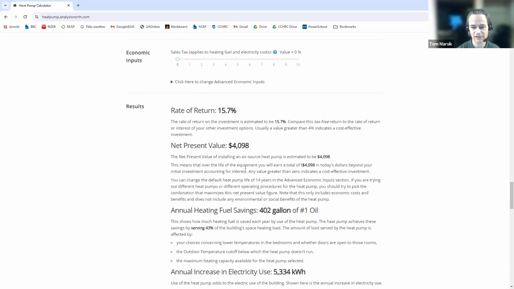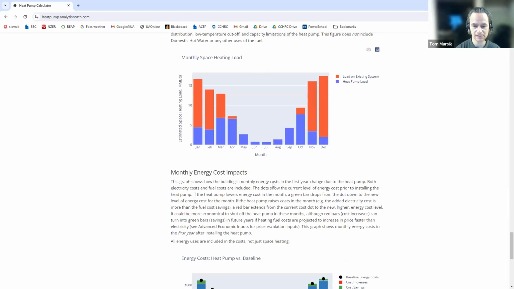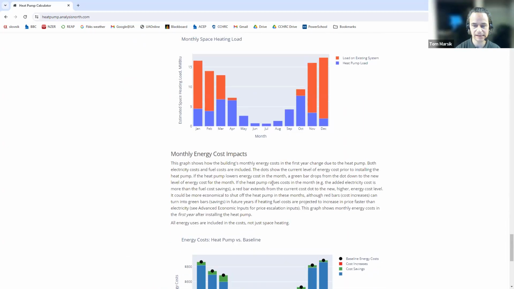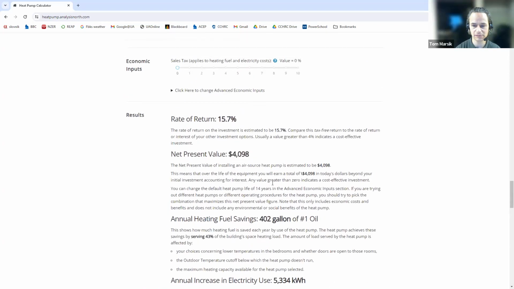And I should say, the net present value is a little more than just the direct savings. It takes the time value of money into account, which would be like if you are borrowing money, that would be the interest rate from the bank. But this is a significant number, so significant savings by using a heat pump in Fairbanks in the current situation that we have. So I'm not going to go into these details anymore. I explained what those mean, but that's in a nutshell how you could use this tool to make educated decisions in your given situation. So let me catch up on the questions here.